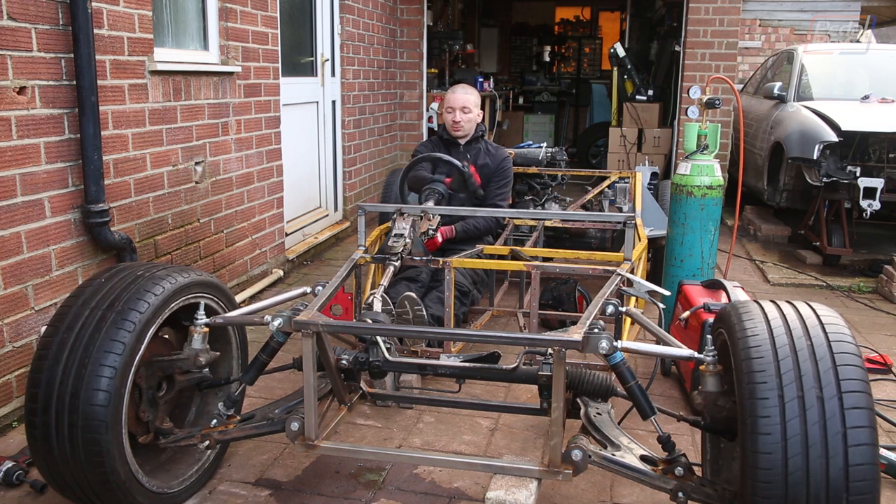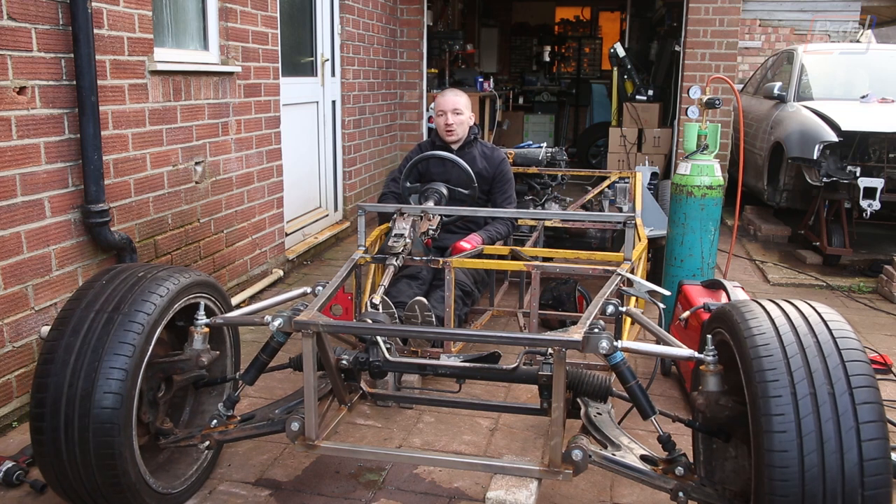Now that we've got all this fun stuff working, it's time to protect our metalwork. It's been exposed for quite a while now and it's getting a fair bit of rust forming, so we're going to pull off all of our moving parts and fully prime the whole front end.